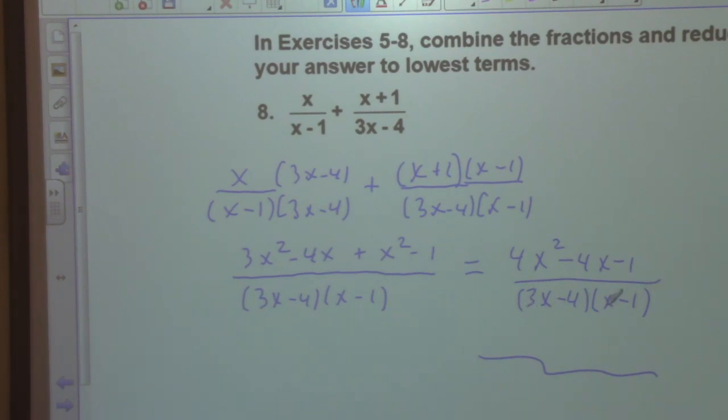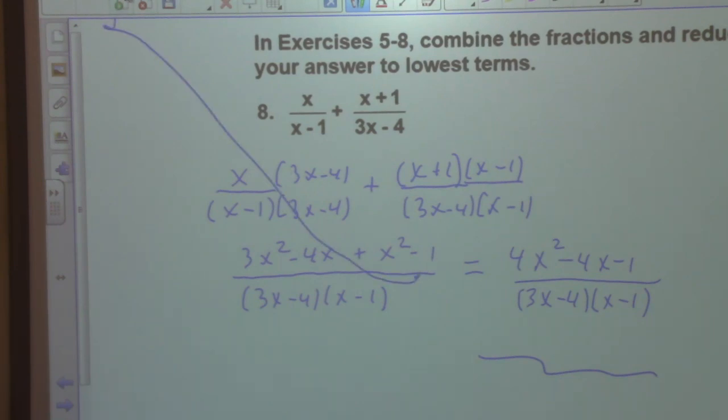Okay, so you distributed this. Yeah, you could do that. What Will did is he distributed out and wrote it in different forms. You can just leave it in factored form too. It's not incorrect to distribute the denominator, but this is actually an acceptable answer. And I think that's the way the book has it. I'll show you the way the book has it. Not that that's the way it has to be, but.